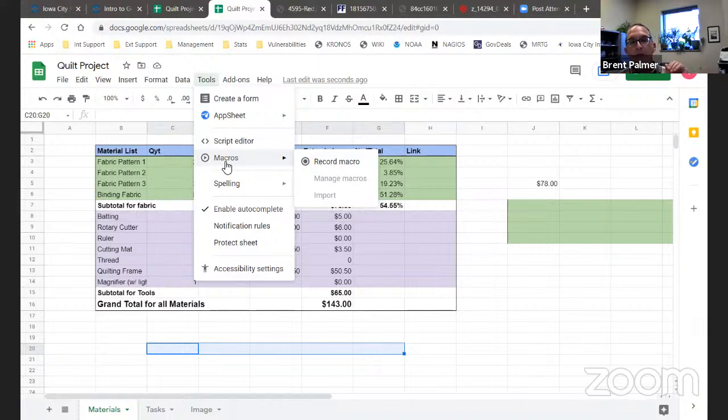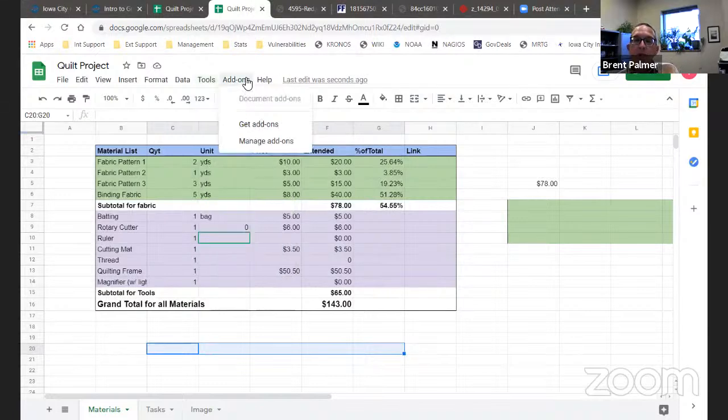You can record a macro where you maybe do 10 steps and then name it and then do it again whenever you want to. I've never used macros much. I've never messed with add-ons for Google Sheets either. So that's a little bit beyond the scope of this class, I think.